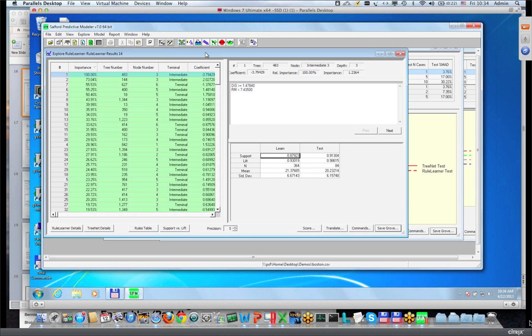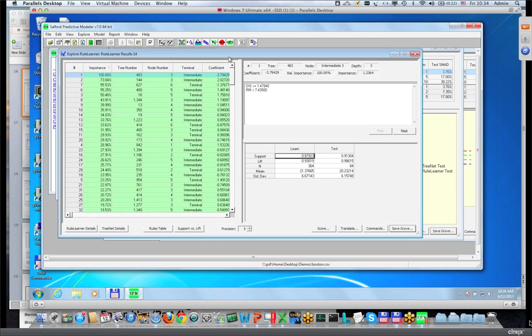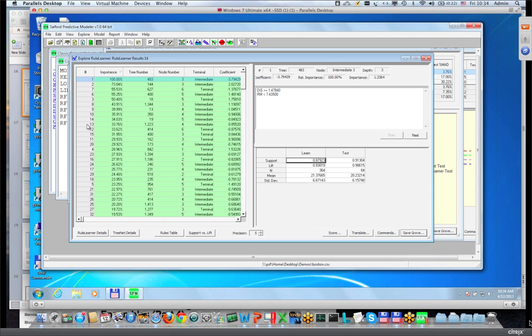If you click on the rules on the main display, what you see is a ranking of the rules. It tells us which tree the rule came from and which node number. So you can see that there is enormous flexibility here, and there is certainly no constraint that we pick something from the first tree. In fact, if you look down here, the first tree doesn't appear to be anywhere in the list of the top 30. We can scroll down to see if one of the earlier trees does show up. It doesn't really matter at this point. This is all just raw material to try to build a model.